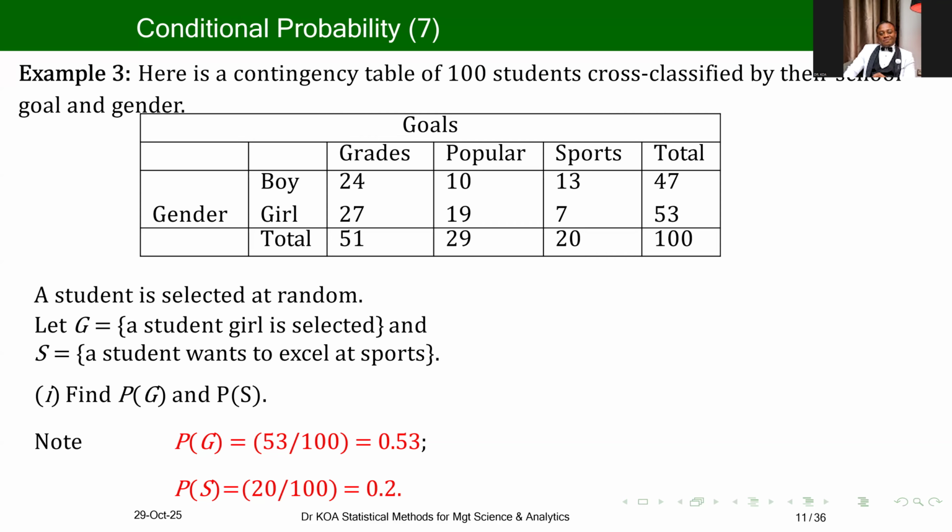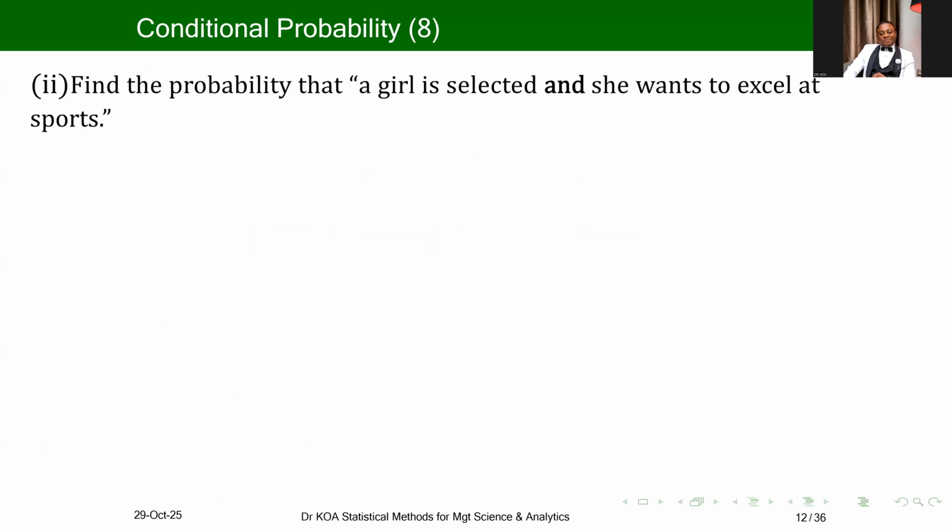It's fairly simple. The table is there to guide you. Albert, it will be 7 over 100. Very good, excellent. Now, these are the warm-ups. We are going to the real deal.